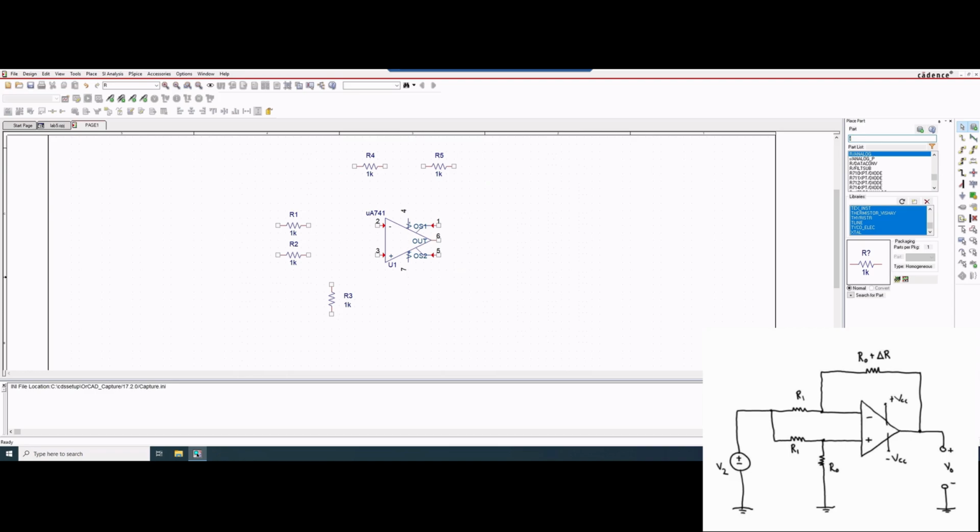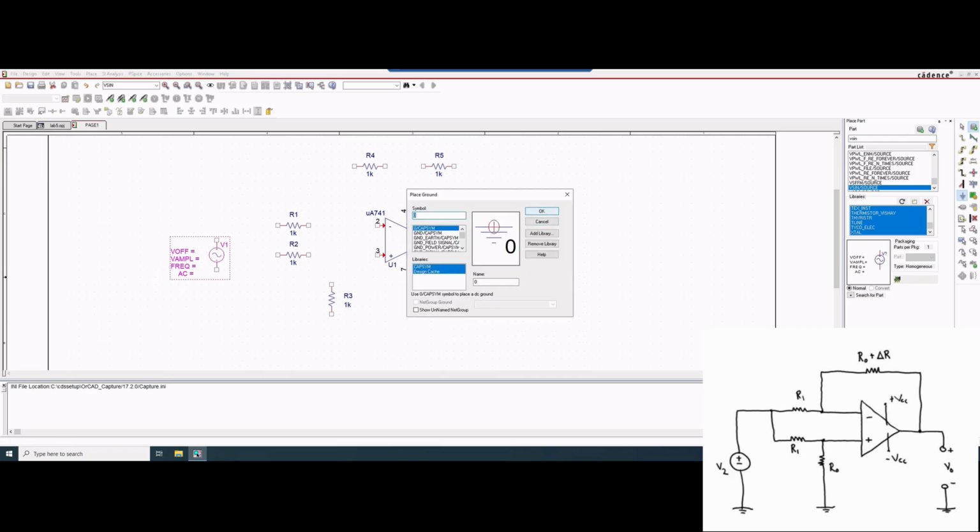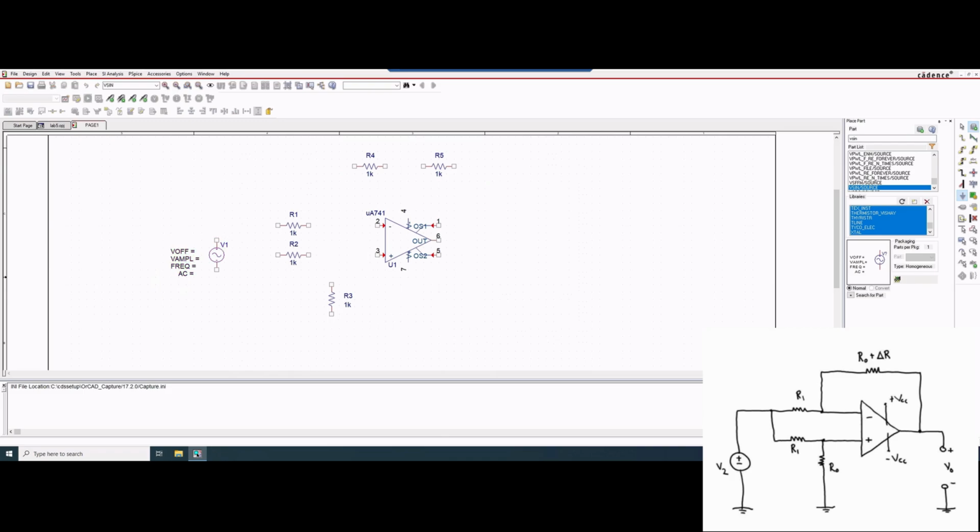Now from here, we need an initial voltage, so we're going to do V. We want a sine voltage, so we're going to do VSINE, and then we're going to place this over here. From here, we also need some grounds. So we're going to click the ground and click this symbol. We're going to place this here, and then we're also going to place one below here. And now we can just wire these up. So we'll have a wire going here, here, here, and then this resistor will connect in here, and then this resistor will connect in here to this ground, and then it's going to connect in here. So we have our entire left side built.